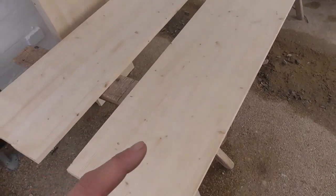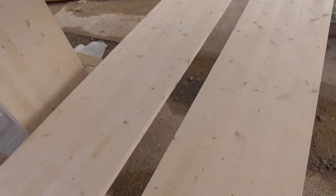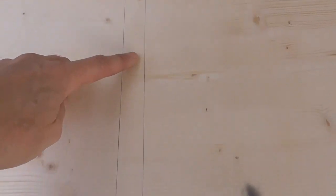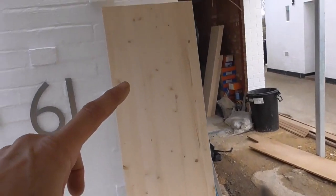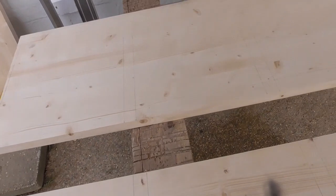Basically it's about 2.3 metres from floor to ceiling and it's about 1.7 wide. So what I'm going to do is fairly simple joinery here — not dissimilar to the mezzanine bunk bed things I made. All I'm going to do is put a stopped trench in on the uprights, what I call the gable ends, and then just house those shelves into them. I'll put a stopped end on the front so the housing doesn't come all the way through, and let the housing go all the way through on the back because you're not going to see it.